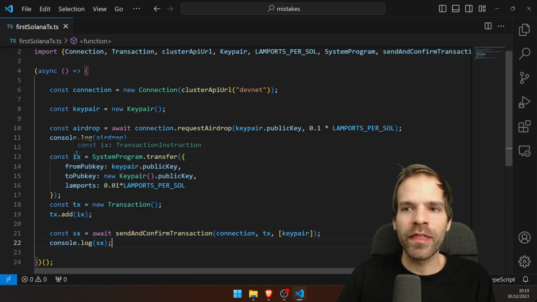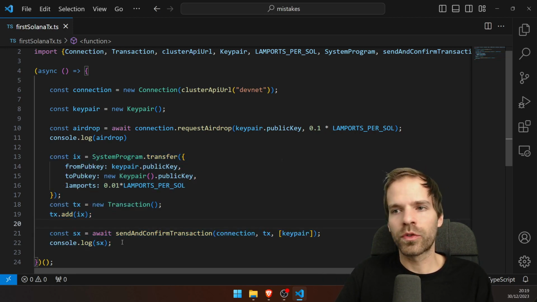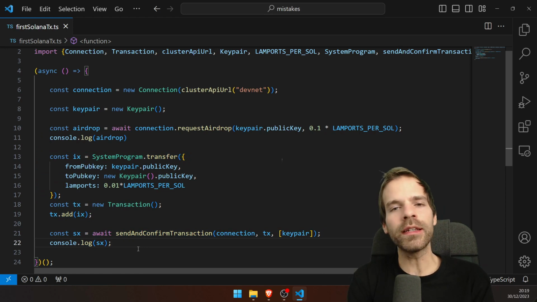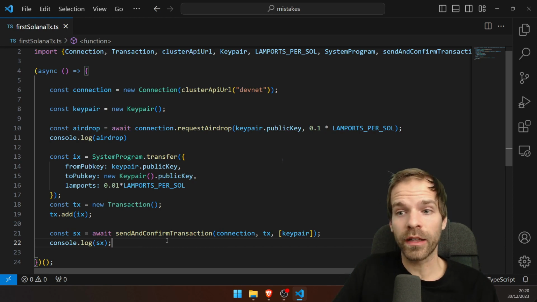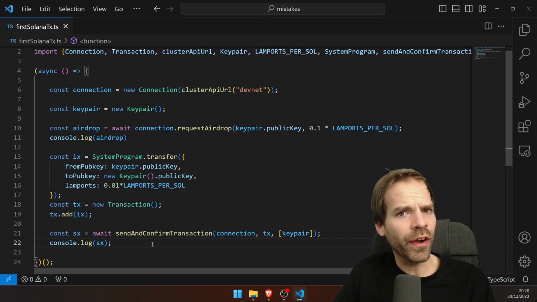So first hint, this is not where you should find the error. This will just work. This could be anything, any kind of transaction. So can you already see it? Could you, like, if I execute that, will that work? What do you think? Will that second transaction get through? Will that be a success? And if not, what is the error?